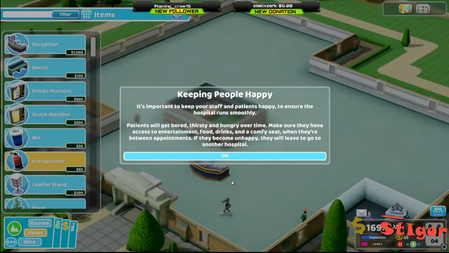Keeping people happy. Patients will get bored, thirsty, and hungry over time. Make sure they have access to entertainment, food, drinks, and comfy seat. Okay.